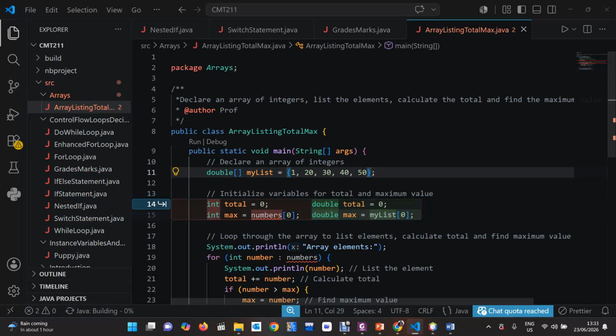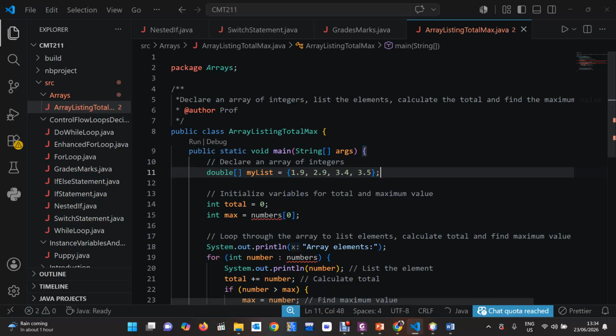Instead, we are going to use the double values: 1.9, 2.9. Then 3.4. Then we can have 3.5.